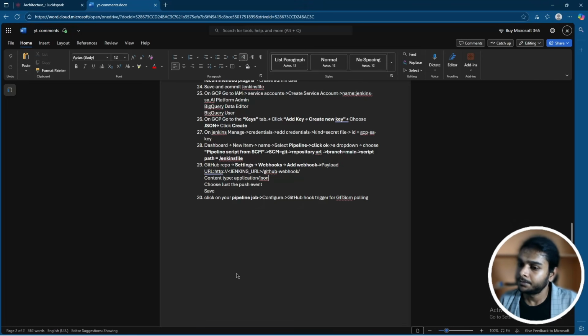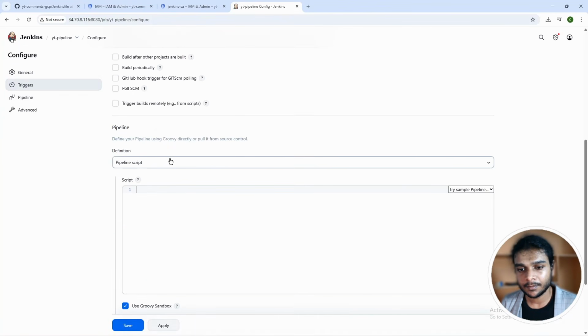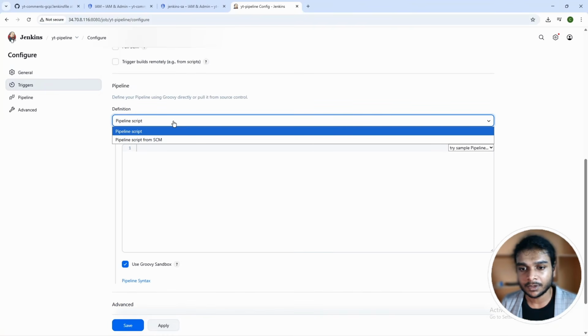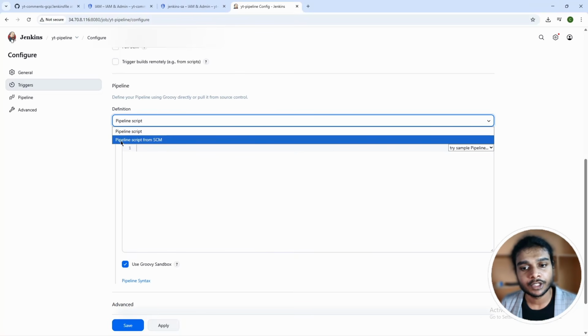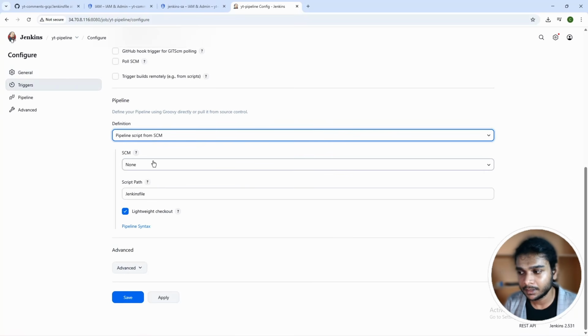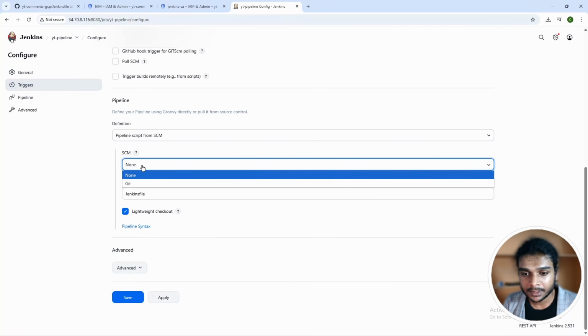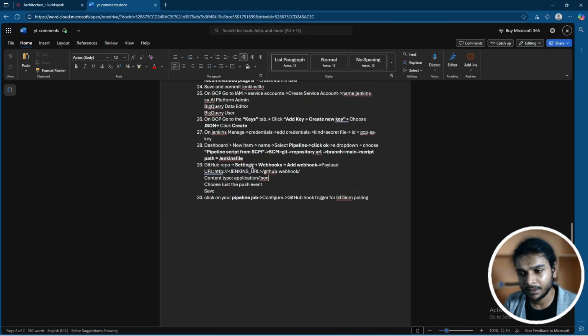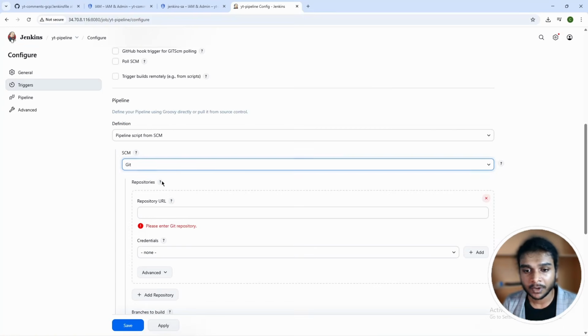And here, scroll down to the description. Click on this drop down and choose pipeline script from SCM. All right, and here on this drop down, choose Git, and for the path, the repository URL.